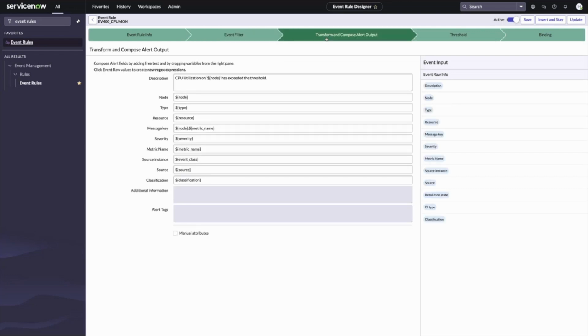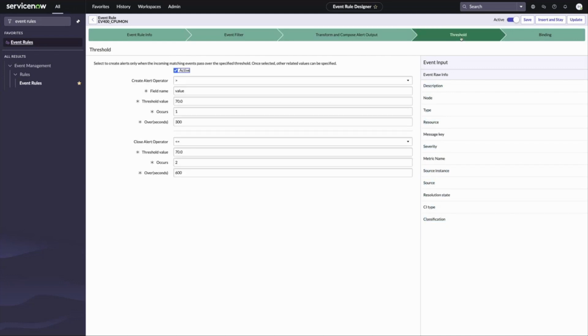What we're also doing here is mapping that into how we want to bring it into an alert. The data's come in and now we're mapping the fields into the alert. And equally, we're also applying a threshold. Quite often you can get a lot of alerts coming in, and really you only need to be told about one of them. You don't need to be flooded with alerts, and that's something that ServiceNow takes care of very well.